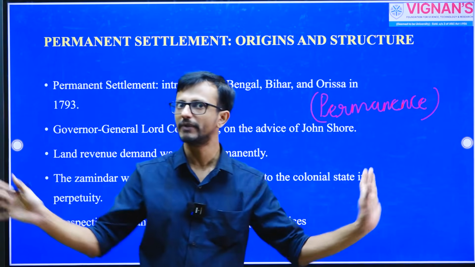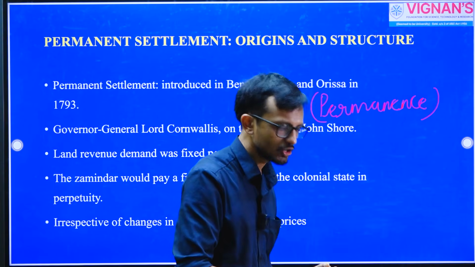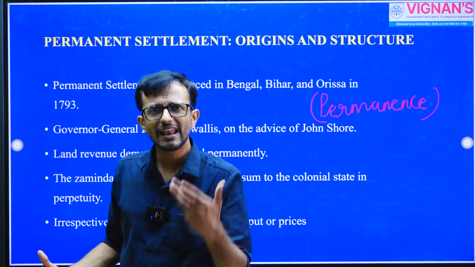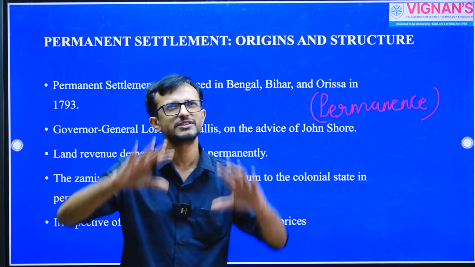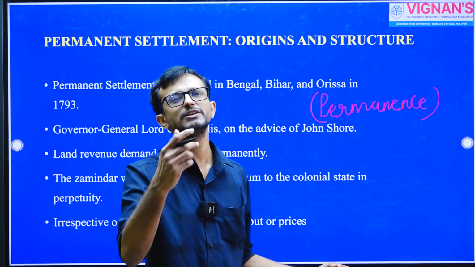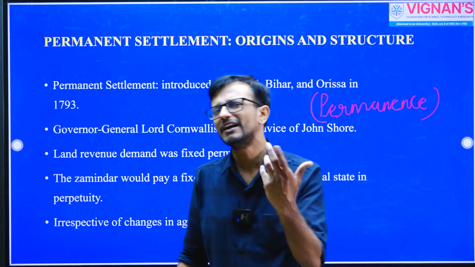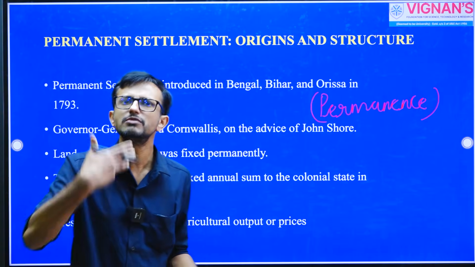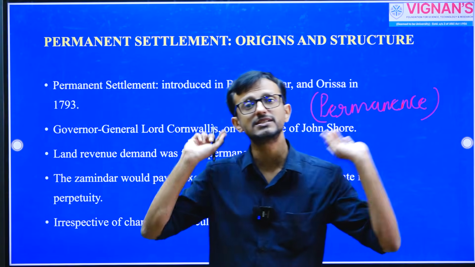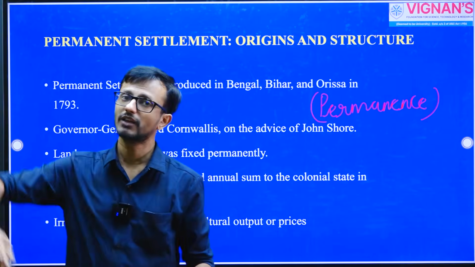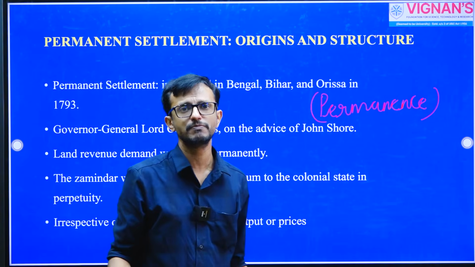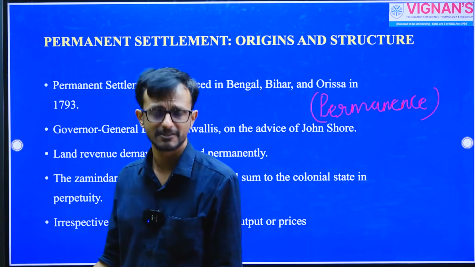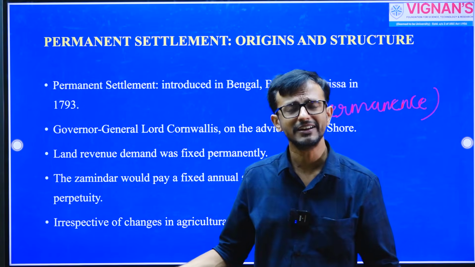It is a very brutal method, because as I told you, when Warren Hastings came, Bengal had experienced famines. Bengal is a land that experiences famines many times. There will be weather changes, and the soil won't be suitable for cultivation. There will be multiple factors due to which the peasants won't be able to give the actual produce to the zamindar. If you fix the revenue permanently without lowering or increasing it, it will affect the common peasants, because sometimes the produce in the field will be very little because of famines or climatic conditions.